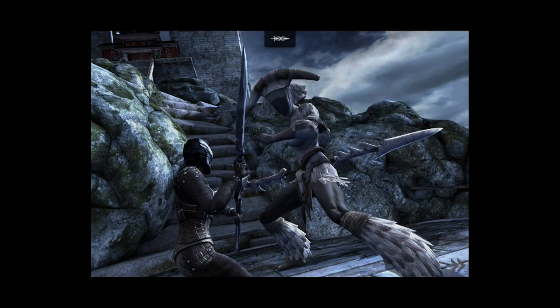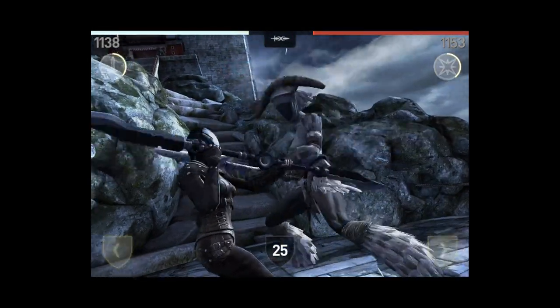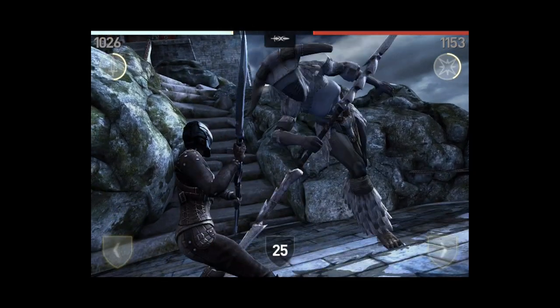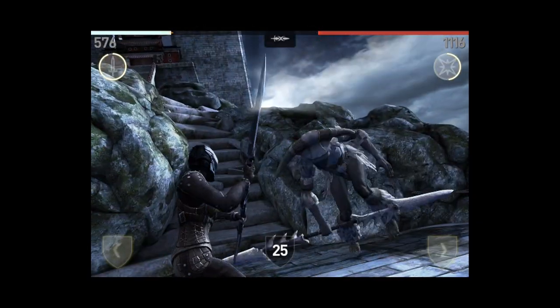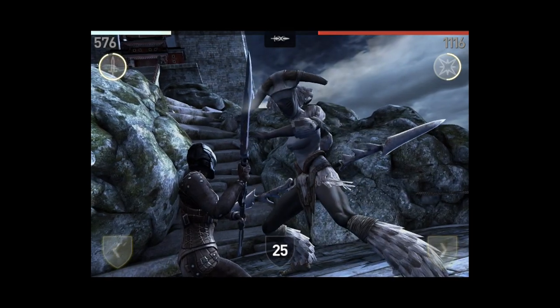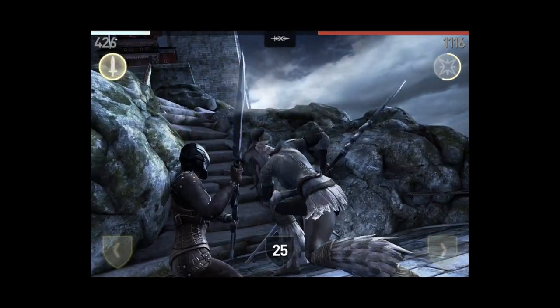Let's see how we do here. Dude, it always throws me off when they do kicks and stuff like that, because I try to go in for the parry, and then it's like, oh nope, I'm gonna kick you, sorry.